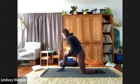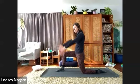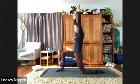So as you're ready, once the foot is up there, we're going to slowly start to walk the hands up towards that right knee, rising ourselves up into our low lunge. Inhale to reach the arms up overhead, pushing the hips forward, getting that stretch in through the left hip flexor. Take a nice, slow, deep breath.